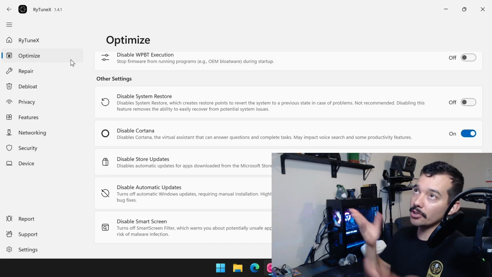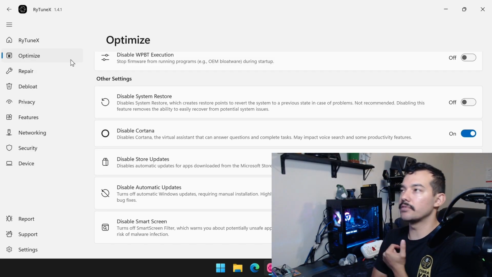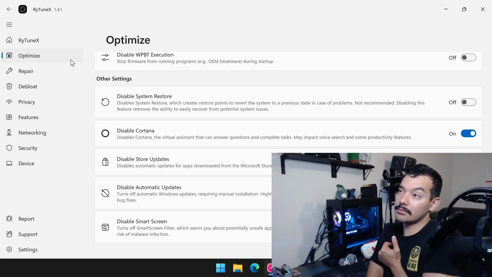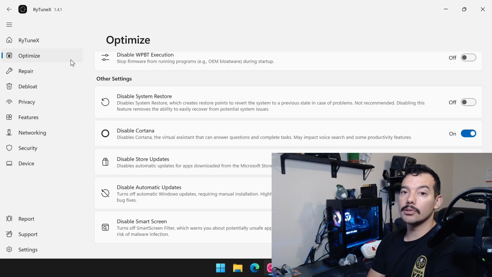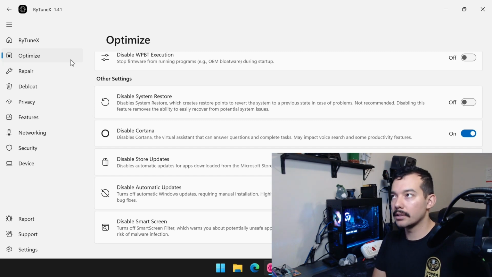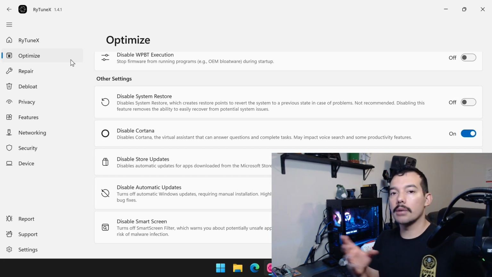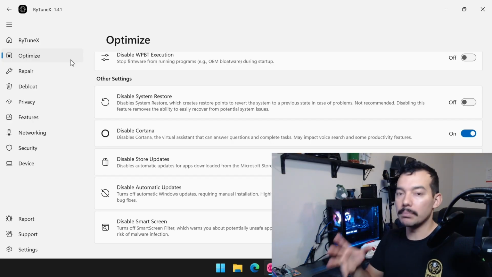But right there you go, Rytunex. We saw how to install it and how to enable certain features and settings. It's pretty cool. It was pretty easy to go over it, and it tells you everything in the description if you have any doubts. And like I said, if you feel confused about a certain setting, go to Google, look it up, and Google is a great friend when you feel confused about any matter.